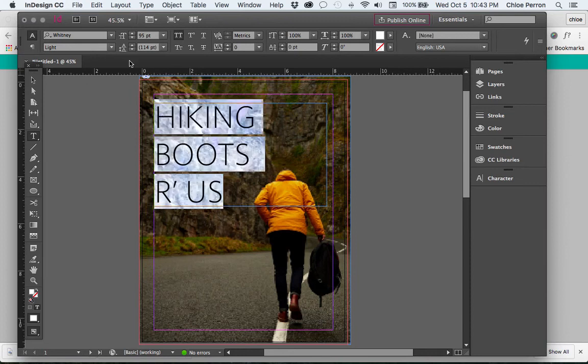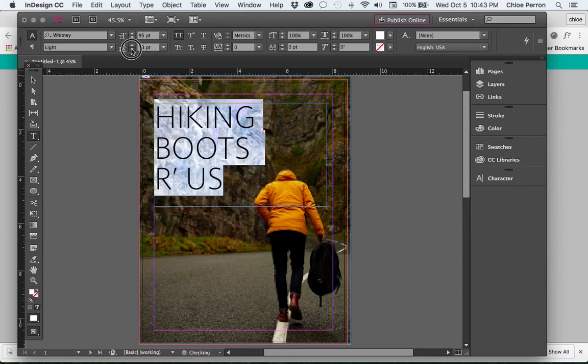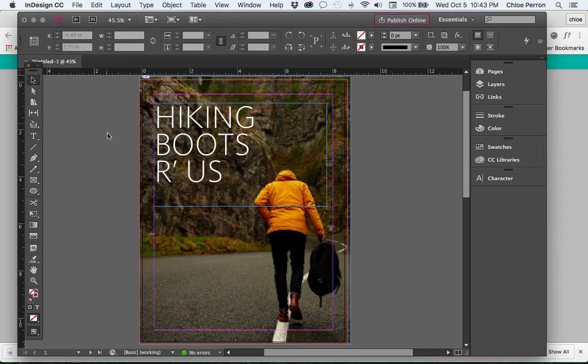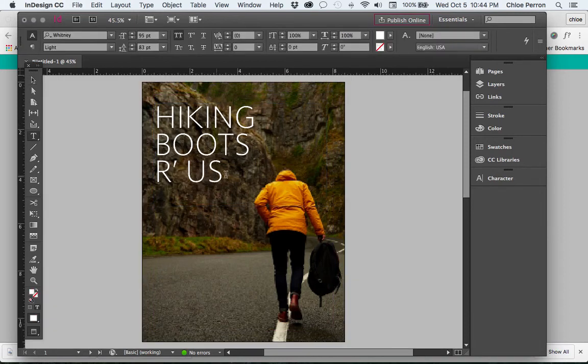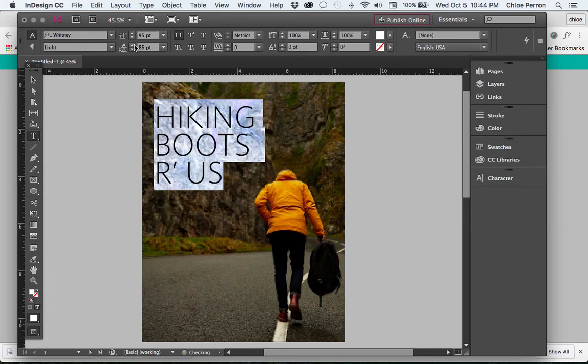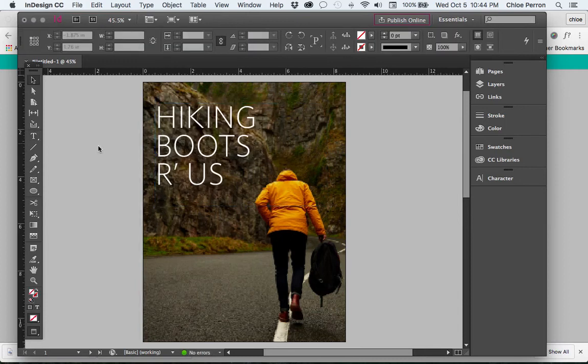So I'm just going to use my leading control here. Something like that, possibly. Toggle between W. I'm going to change that slightly. I'm going to make the leading a little bit wider. So something like that.